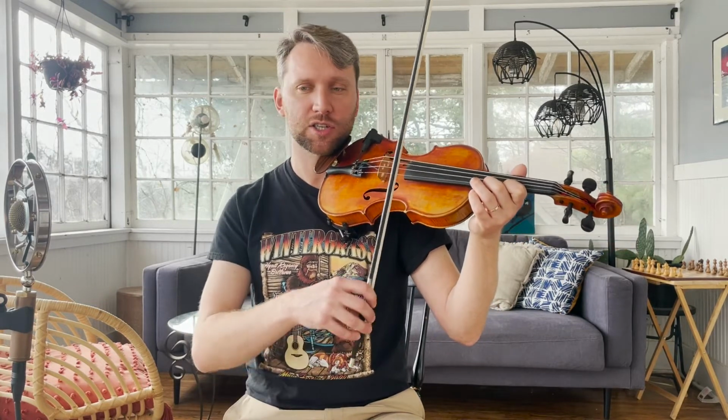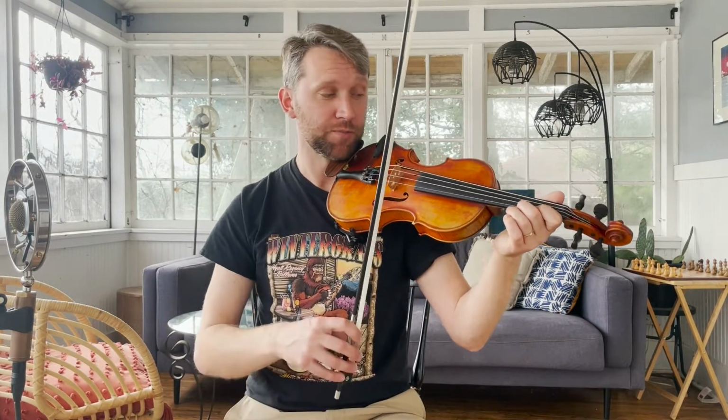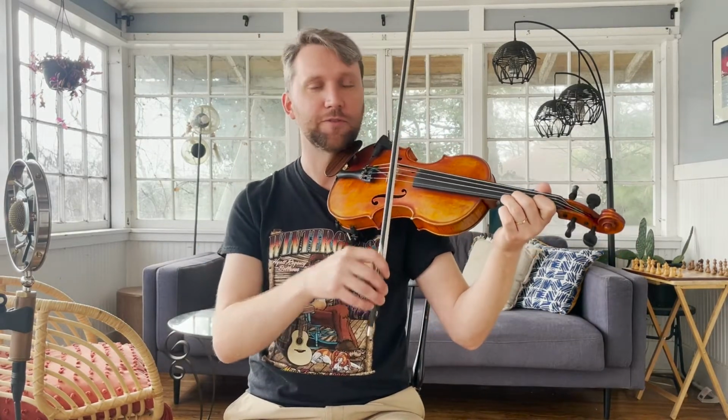But what we're going to do this time is put our second finger down and slide it back until we reach the note that we're aiming for. So it sort of feels like we're going back up the scale before we go down, right? But this is just part of the exercise.